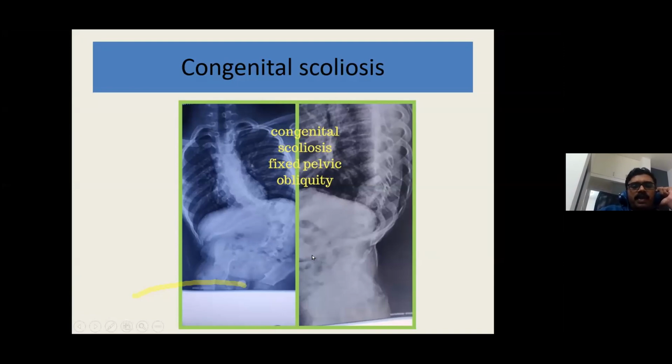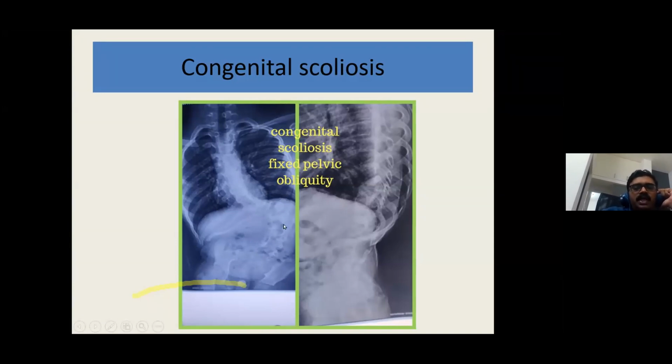The reason for the pelvic obliquity could not be the scoliosis curve, because his limb on the left side is actually shorter, congenitally short by 3 centimeters. The progression of this curve was also quite quick. So how to plan for this case was a challenge for us.